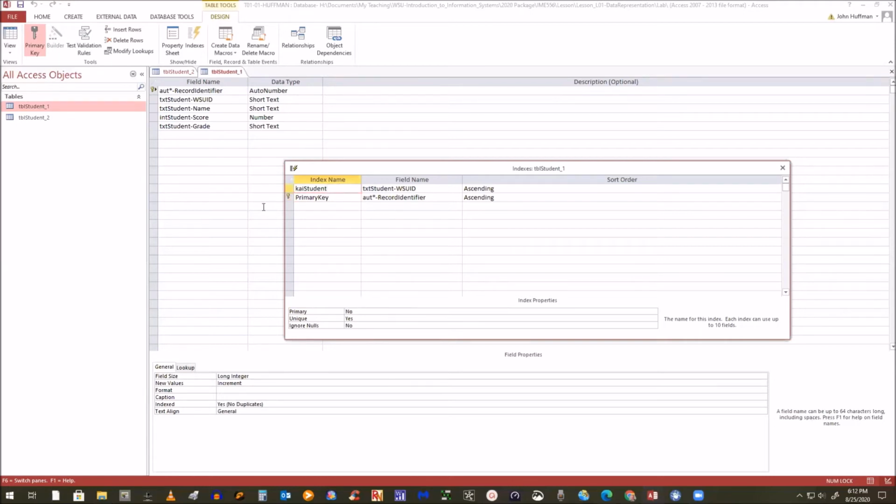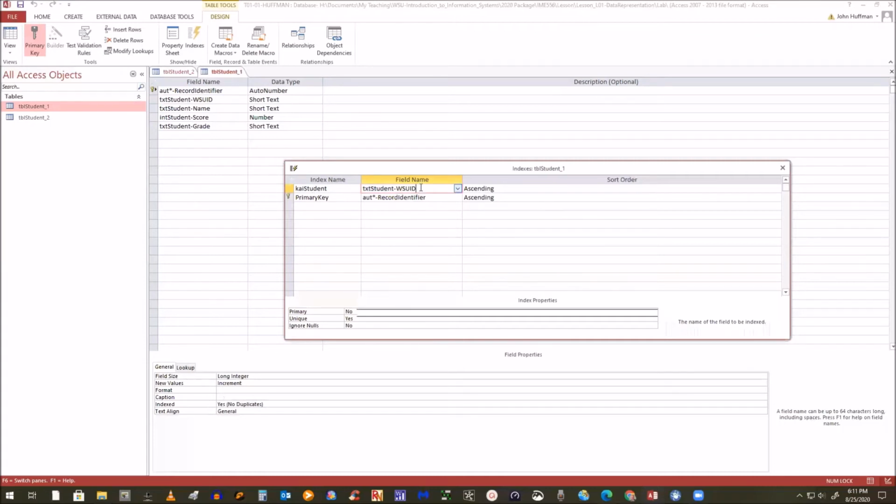If I go to this one, that's KAI, that's the index name that I gave it. And you can make it alternate key if you want to, if that's easier for you. But in my conventions, I use this. This is one of the places where the convention is optional, really. You can make it alternate key if you want to. But KAI student means it's the alternate key for the student table, that one right there. And I'm using this field, and you can pick it off of there. So WSU ID. The reason that was here is because I already specified that in its property. On a single field, you can specify it in its property, and it's here automatically.